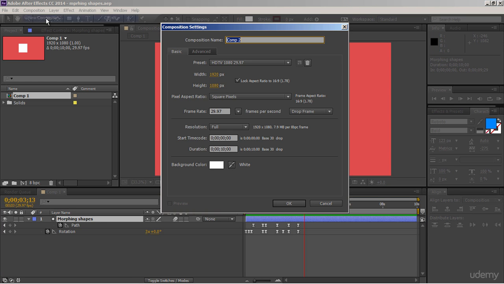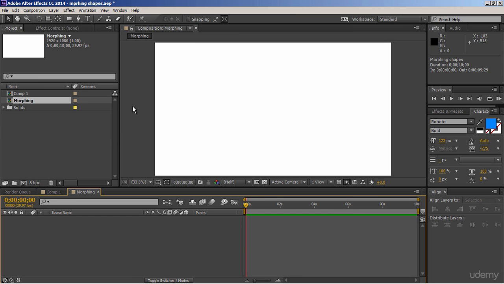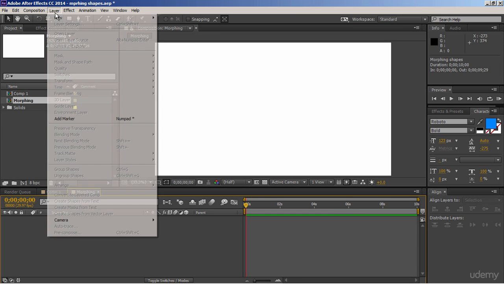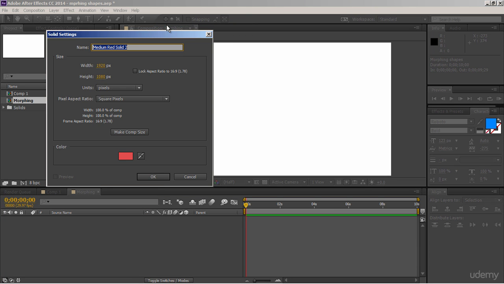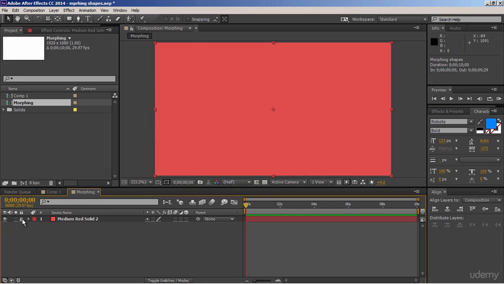I'm going to create a new composition. Let's call it morphing. First we need to create a background for it. So create a new layer solid. I'm using the same color, you can use your own. Just lock it, and I'm going to make it shy and turn on this shy switch. Now it will be hidden from timeline but not from screen. I just want to minimize the number of layers on the timeline panel. It will help us to have more room to work and avoid confusions.